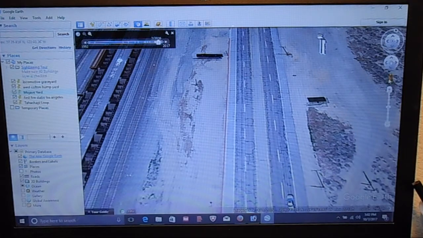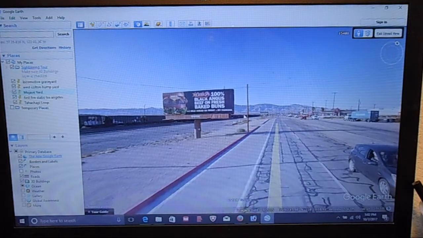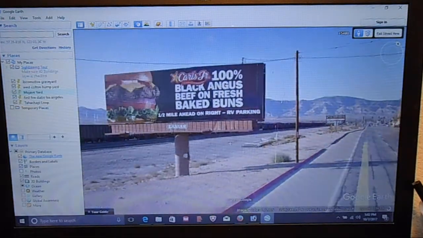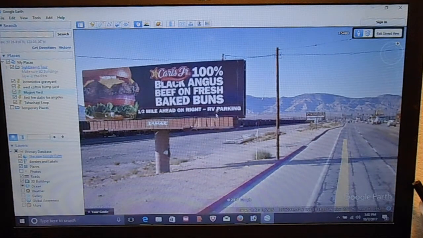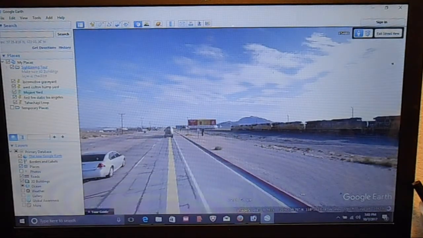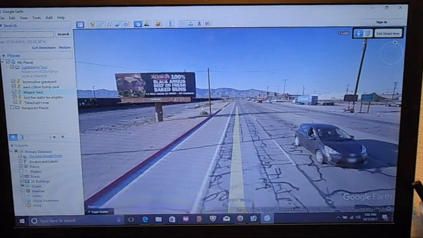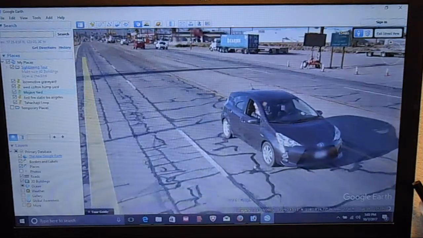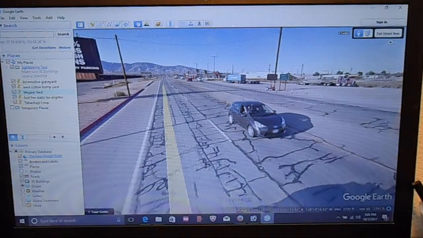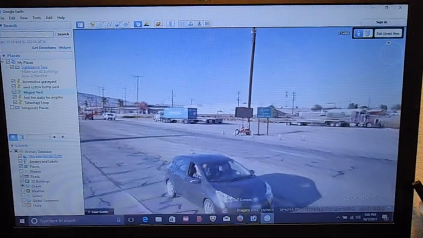Also, another thing I wanted to show you guys is go back down to street level. You can actually zoom in with your right mouse button, and if you want to use this particular billboard like I did, not all of them are going to come out good as far as the quality. Google Earth likes to blur things in certain random areas, like people's faces here in this car. It's kind of weird how they got it set up, but like this sign over here says 14 North. Yeah, it's kind of weird.